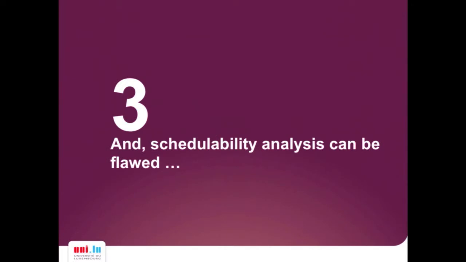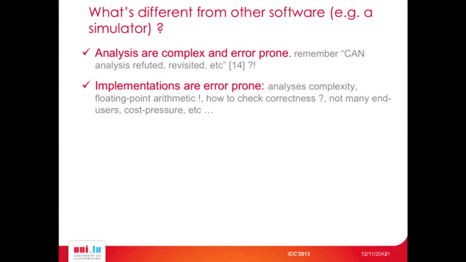And yes, schedulability analysis can be flawed. There are sometimes. There is a famous example. Well, the first 5 minutes. Okay, I'll speed up. The first analysis was published at the ICC in '94, and it took 13 years for someone to figure out that the model was wrong. It was being used for 13 years. It was slightly wrong, but okay. And it was a very basic analysis. Now it's much more elaborate.